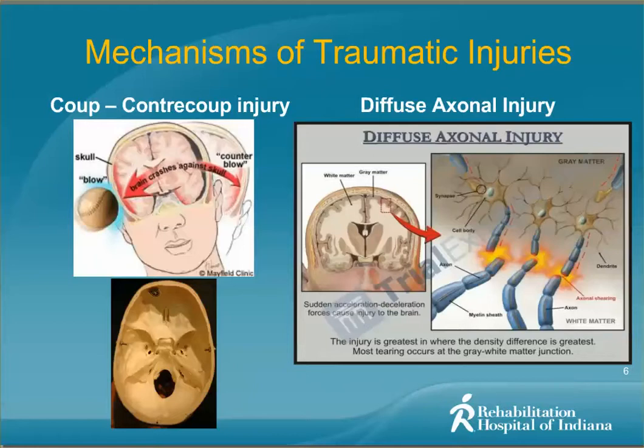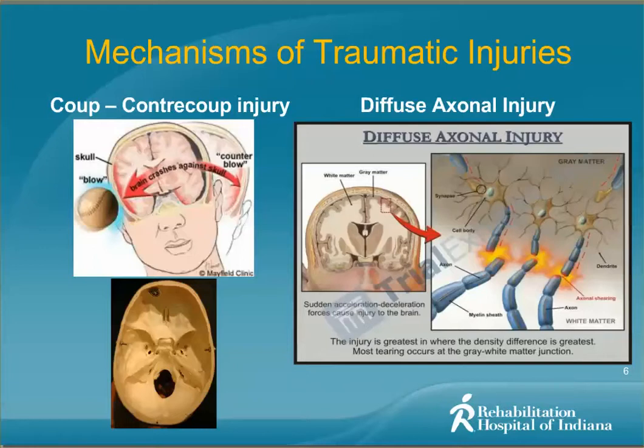The most common mechanisms for traumatic brain injury include these 2 mechanisms here: a coup, contra-coup injury, and then the diffuse axonal injury. With respect to a coup injury, that occurs under the site of impact with an object. A contra-coup injury occurs on the side opposite the area that was impacted. So you see the picture on your screen, the object being a baseball coming at the head. The coup is where the initial impact occurs, and then on the opposite side, the brain hits against the skull, and that is considered the contra-coup.